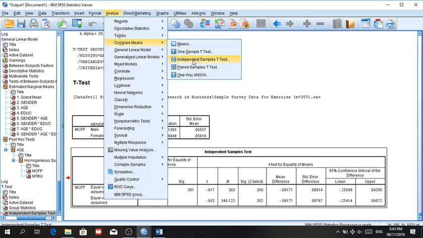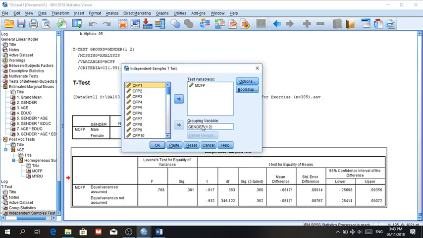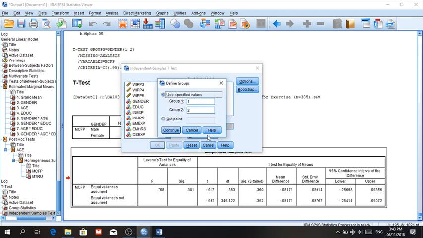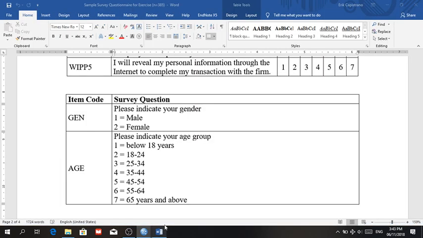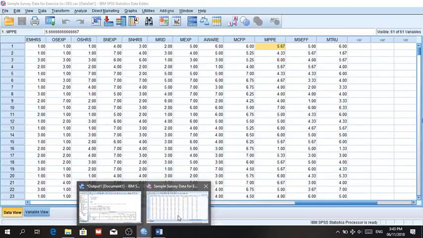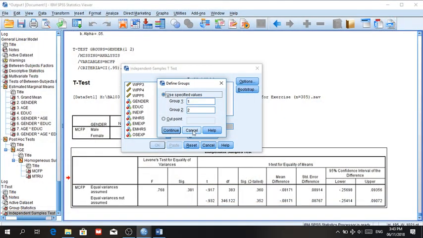So when you look at that, so independent t-test. Say I use another one, let's say age. I can only group 2. See, I cannot, how many do we have in age? 7. And so, you cannot use t-test if you have more than 2 groups of respondents. So in that case, use ANOVA. Use ANOVA or MANOVA instead. So the t-test is only limited to 2 groups.